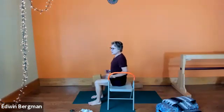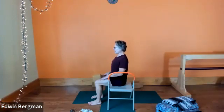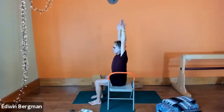If you find that your knees are higher than your hips, make sure to add some height under the hips, so you don't feel like you're in a bucket seat. So with your hands on your thighs, lift up and find that evenness on both sides of your spine. Okay, and then raise your arms upwards. Turn your palms forwards, lock your thumbs above you, pull on your thumbs and squeeze your upper arms in and lift your rib cage away from your pelvis. Keep the back of the abdomen back.